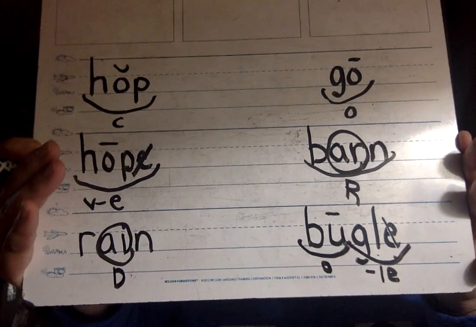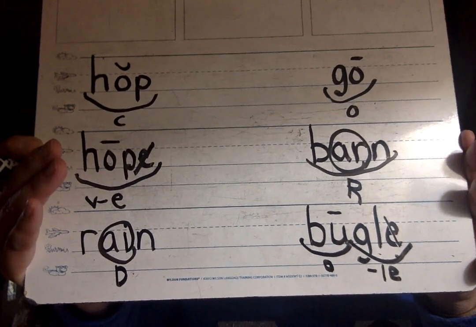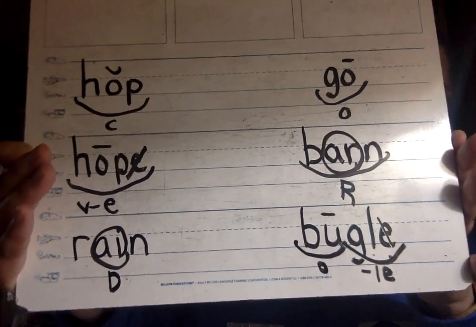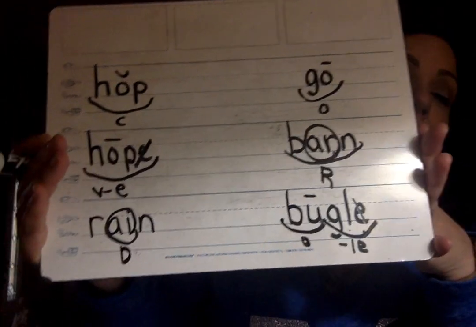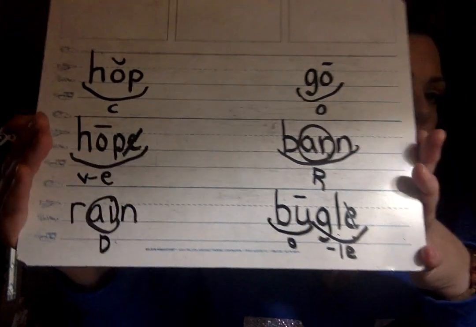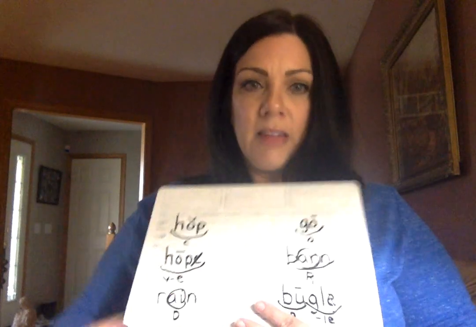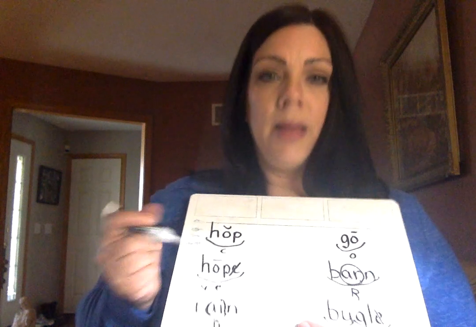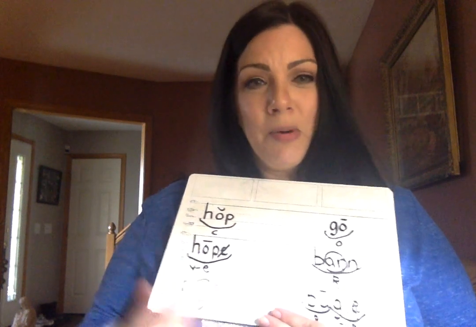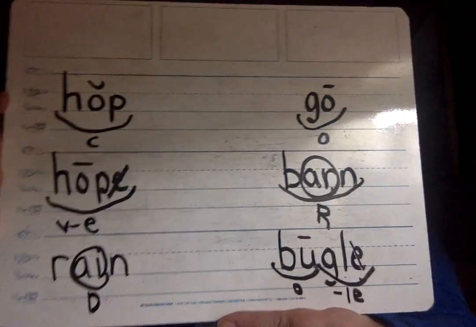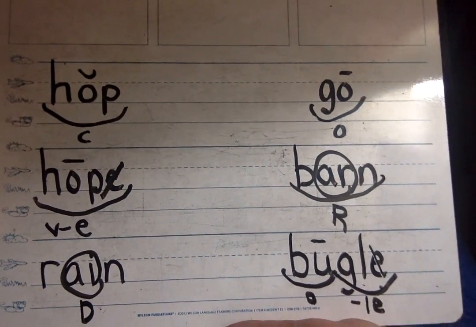Remember, this syllable must be the last syllable in a multisyllabic word. And every syllable has to have a vowel in it. So we have the E, that's why the E is there. It's silent just like it is silent in the VE syllable, but this one is an LE syllable. So there are 6 syllable types.